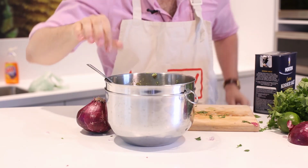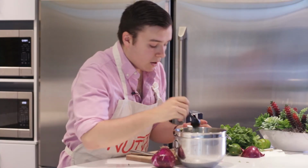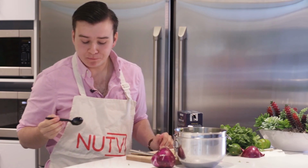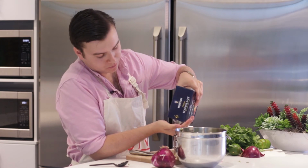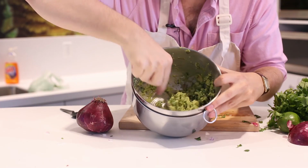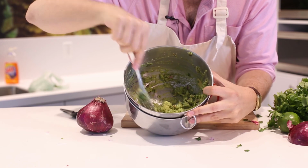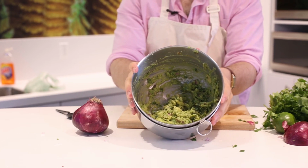And then at this point, give it a little taste. I recommend stealing some plastic spoons from your place of work and just seeing how it's come together so far. That's good. That was very good. I'm going to add a touch more salt just because I like mine a little saltier. You can feel free to add more lime juice if you like it. Add more of the onions if you think you want more of a crunch. You can add more cilantro or whatever. And there you go. And that is how you make a very nice, simple, tasty guacamole.